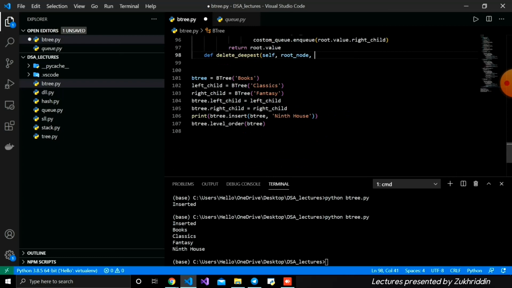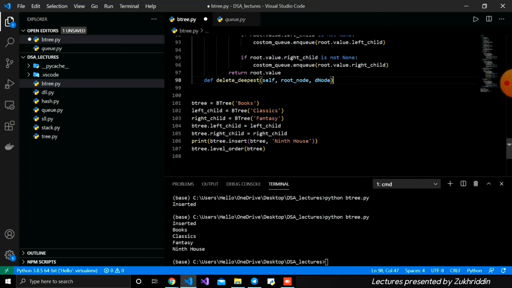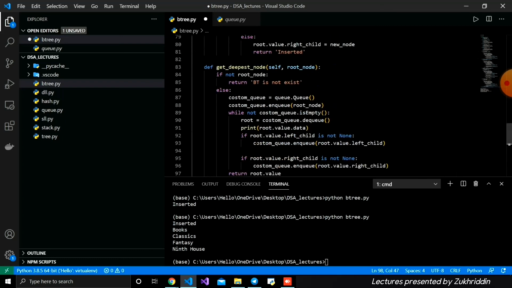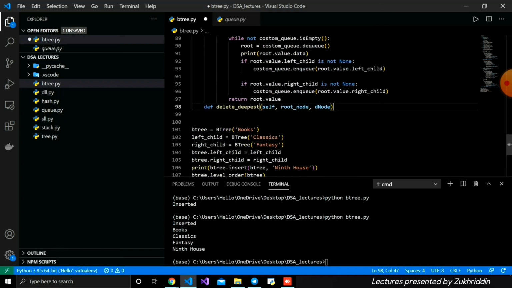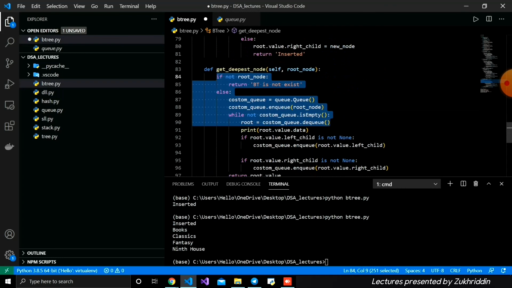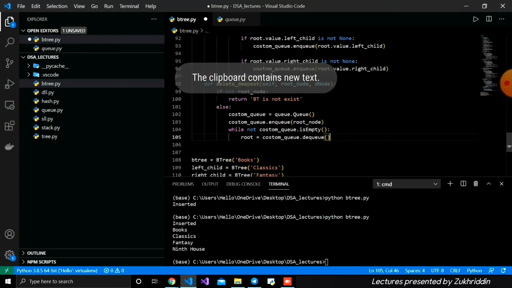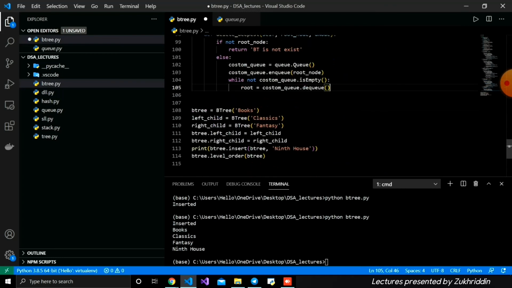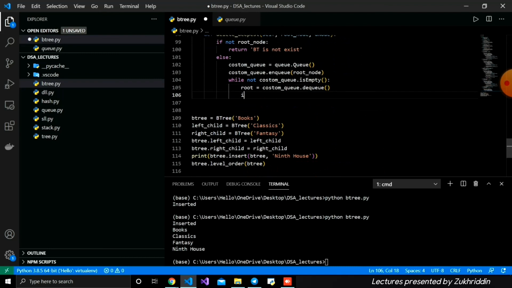Using get deepest node, we're going to find this variable. Inside, firstly, the code looks like this, so just copy it and paste it here. After this, I'm going to write the if condition: if the root dot value is equal to the deepest node.